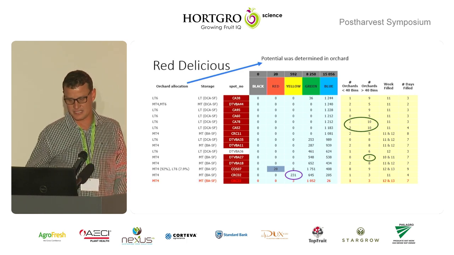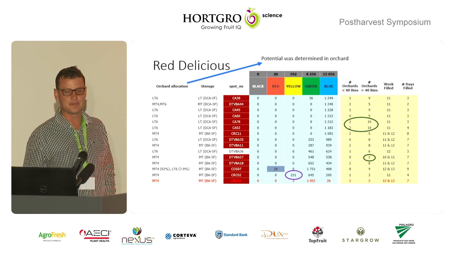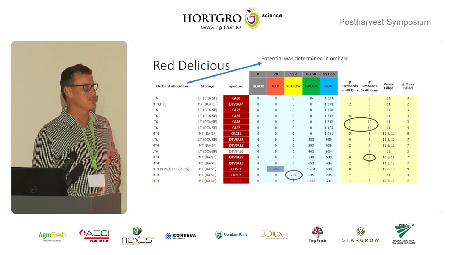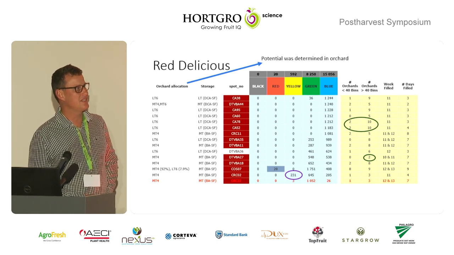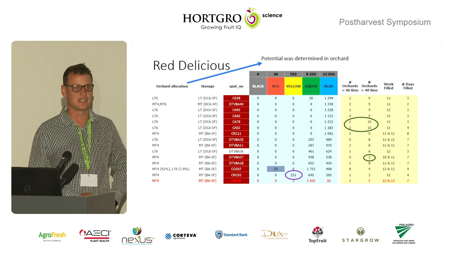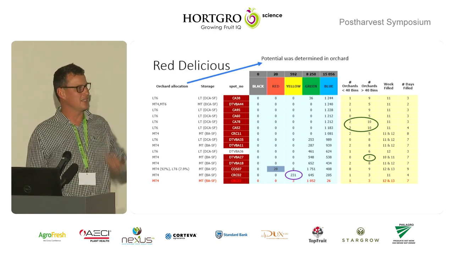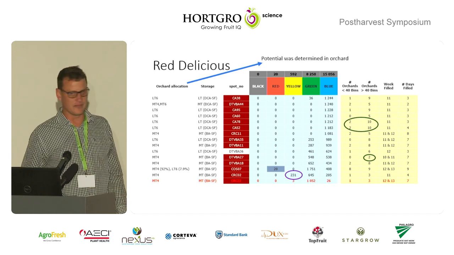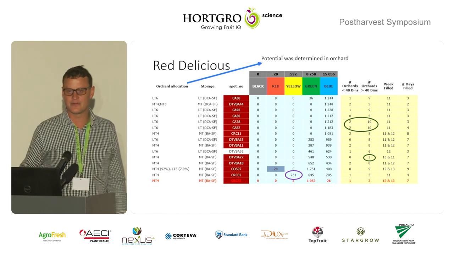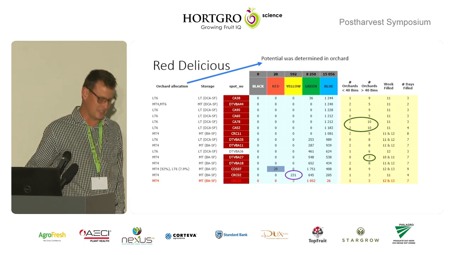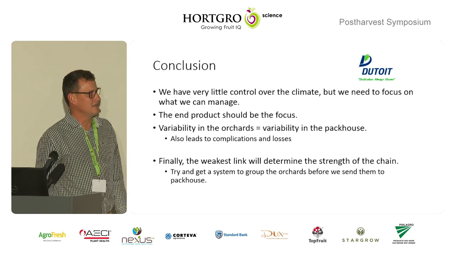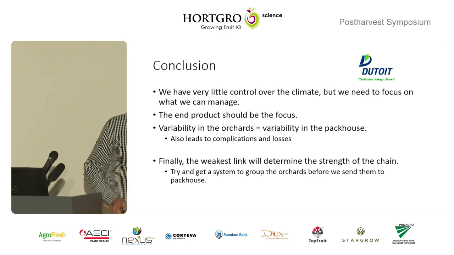Lastly, to the producers, I want to say: please don't try and make special requests with your orchard when it's being delivered to the packhouse. It's really difficult to unpuzzle your orchard afterwards. We sometimes end up with more than 12 different orchards within one storage room, and that one orchard scattered over potentially seven or eight other different rooms. It's difficult enough to have one or two plans — if everybody comes with a special request for their fruit, you have 12 different plans to adhere to. Thank you very much.